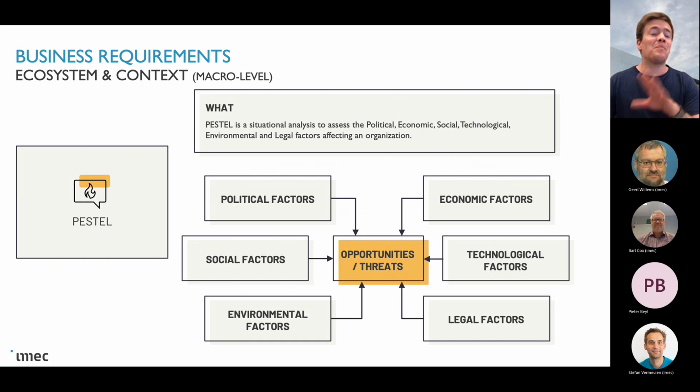As Geert already mentioned, PESTEL, I think, is a very important macro-level way to analyze the problem and opportunity space, and this is of course in the context of all of these factors. The PESTEL analysis tries to identify these macro, often external forces that face the organization. So it's a situational analysis. You monitor this and you can respond to changes in that macro environment. The focus lies in identifying changes that could affect the future business positively or negatively.